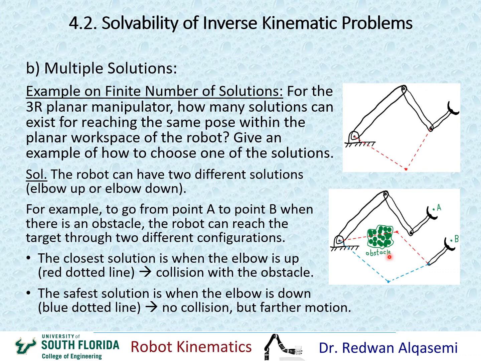So how do we choose this? For example, this is one way of choosing one of the two solutions. Here I'm going to choose the safe solution because the closer solution would not be resulting in a safe motion. So this is one way of doing this. Other ways may include efficiency in power or how much time it's going to take and so forth. So you can do all sorts of optimization to figure out which solution will be better suited for your application.